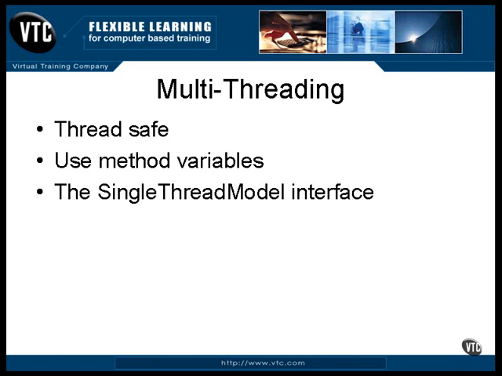There is an interface named SingleThreadModel. If your servlet implements this interface, the system will guarantee that only one client at a time executes inside the servlet. But it has some disadvantages. If your website gets busy, only one user at a time is allowed access to the servlet, so it can slow things down, and this may not be a good idea.